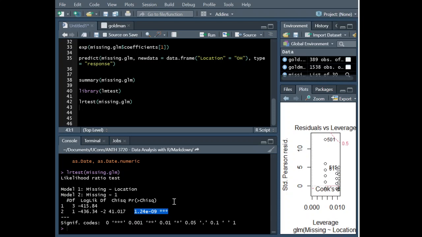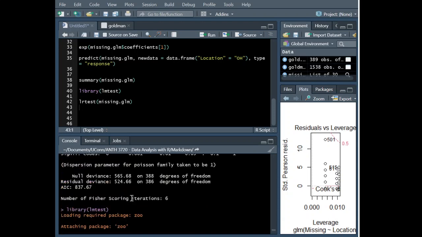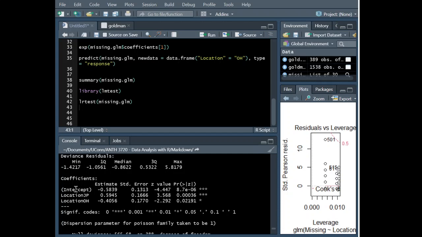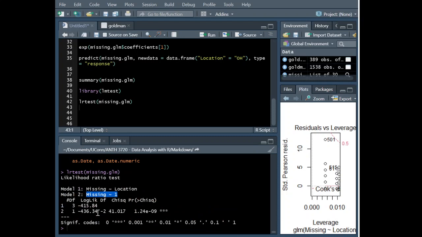Again, a likelihood ratio test, like this LR test function is doing, is comparing our model to an intercept-only version of the model. So our model is missing elements as a function of location, and the intercept-only model is just missing elements as a function of 1, which denotes the intercept. Because our model, if we look at the summary, has 3 total coefficients, intercept, Japan, and Ohio, the intercept-only model only has 1 coefficient, intercept.